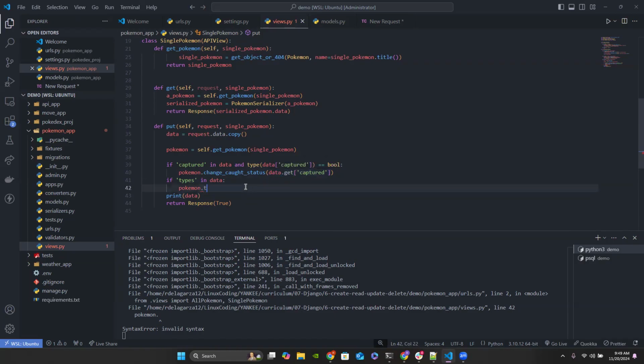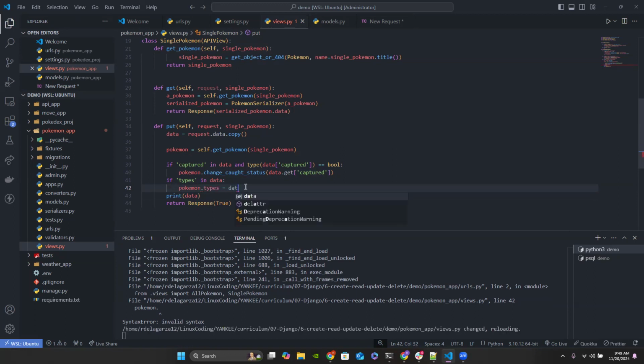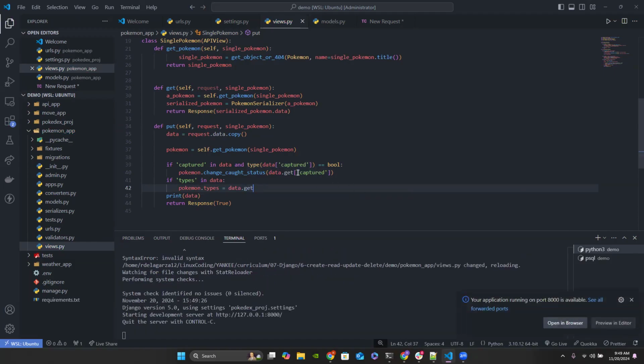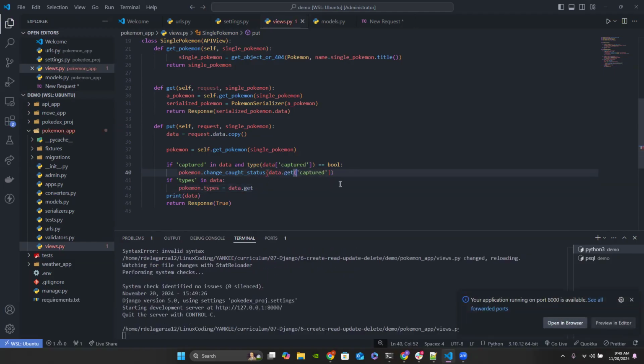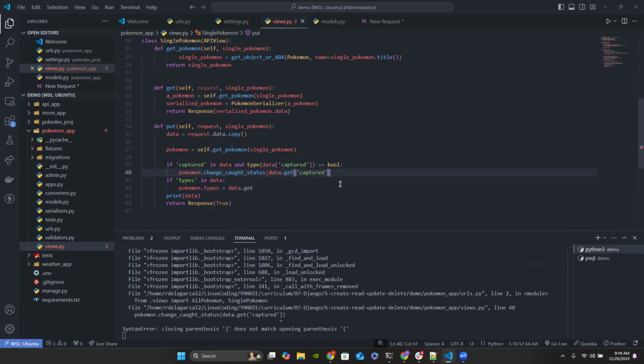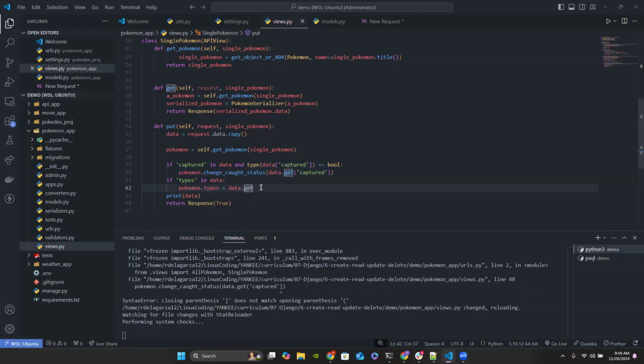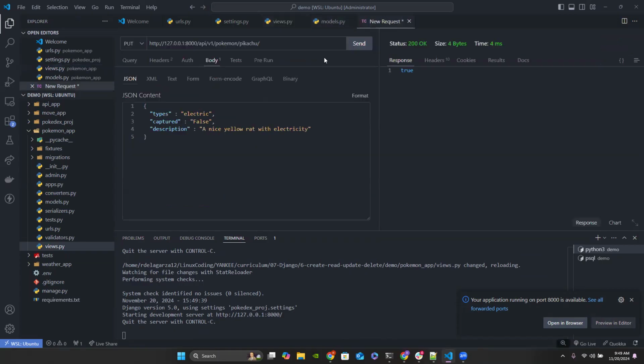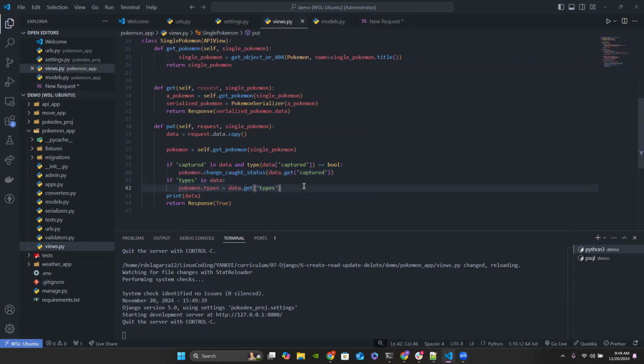We can say Pokemon.types is equal to data.get, this will have to be parentheses, data.get types. We might feel inclined that we have to hard code every single thing. If we did it this way, we would have to do if checks for every single possible piece of data. That's not too practical, right? There's an easier way of doing this.